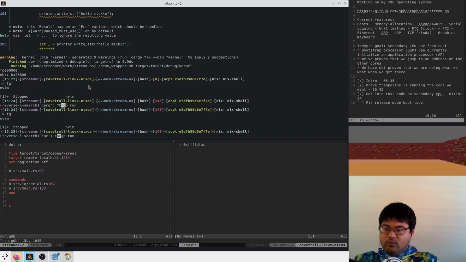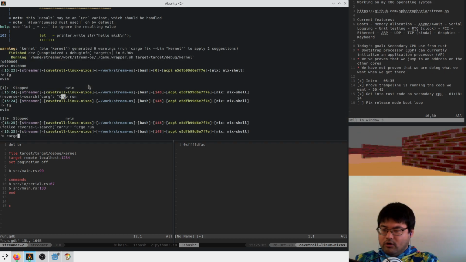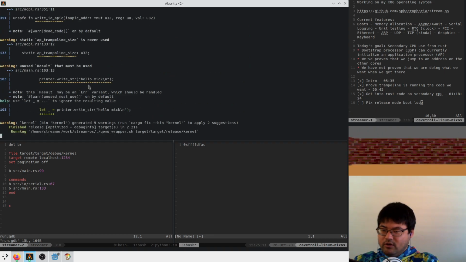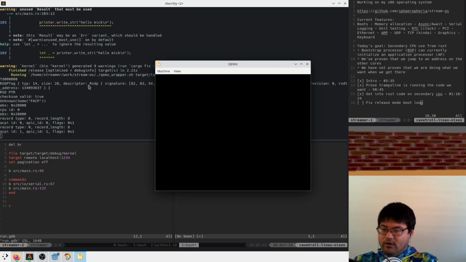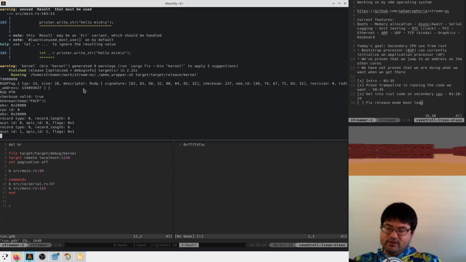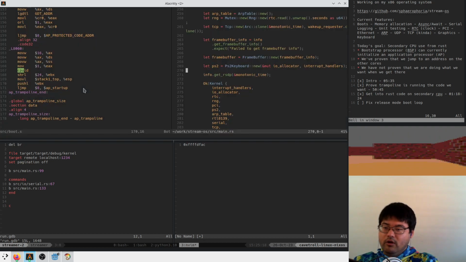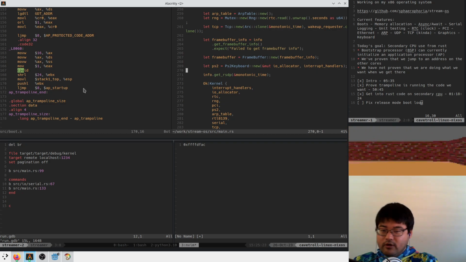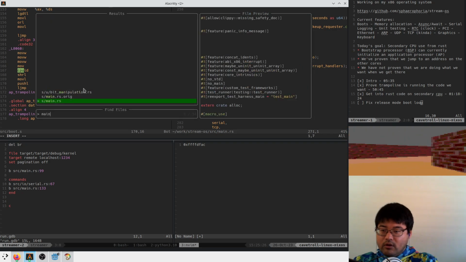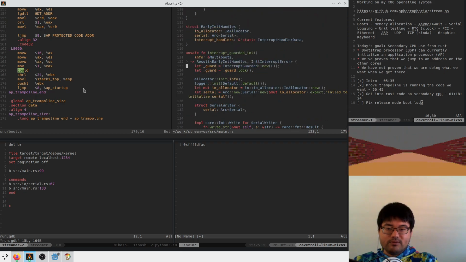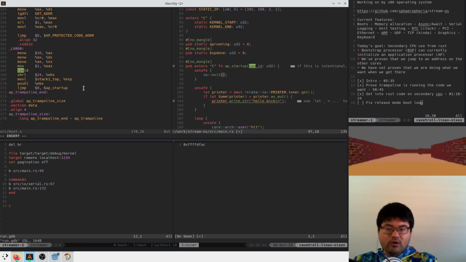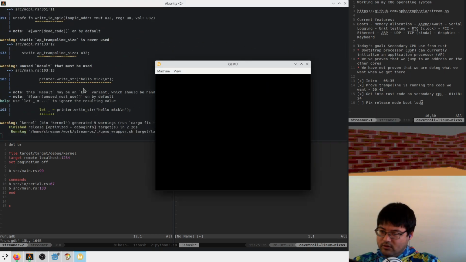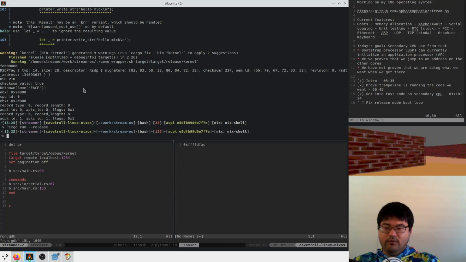So if I cargo run release, if I'm not seeing us exit with exit code 1 here, that's a big problem. I'm not seeing us exit at all. That's odd. That is very odd. Why would that be? Is it because I'm not doing something here that I expect to be doing? Let's make sure that if I type anything in there, it does exit. Yeah, okay, that's doing it.